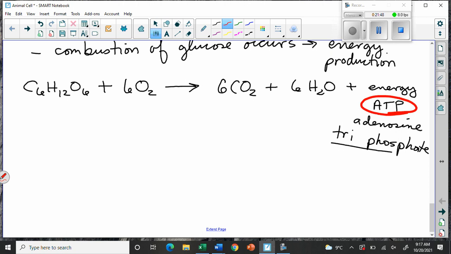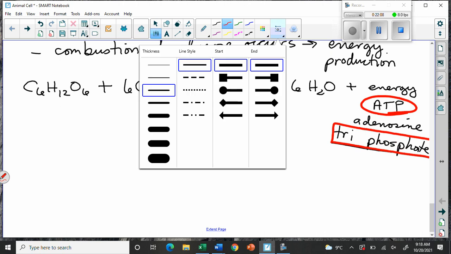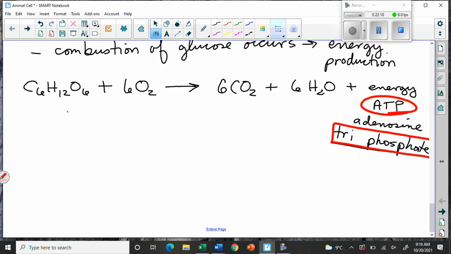It makes these molecules, and these molecules hold on to the energy because it's found in the bonds between the phosphates. These phosphates, 3 of them are stuck on there. And if you pop them off, then whatever was holding them, the bond that was holding them, is energy that can be used for something else. And we call this entire process cellular respiration.